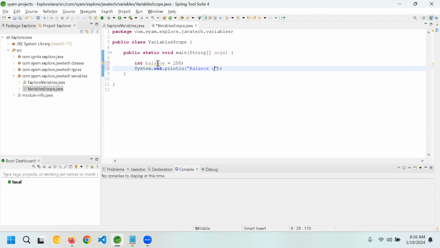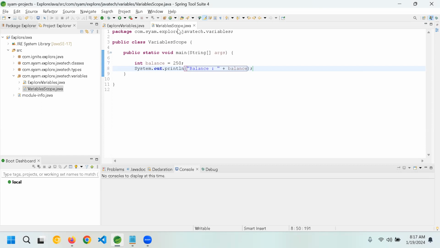And whenever I'm printing, if I want to add more values or append values, I use plus. Plus is used for addition if it is numbers, and if it is a string, it is called concatenation. Okay, and balance. I say Control space. Now I'm doing Control S to save this one.